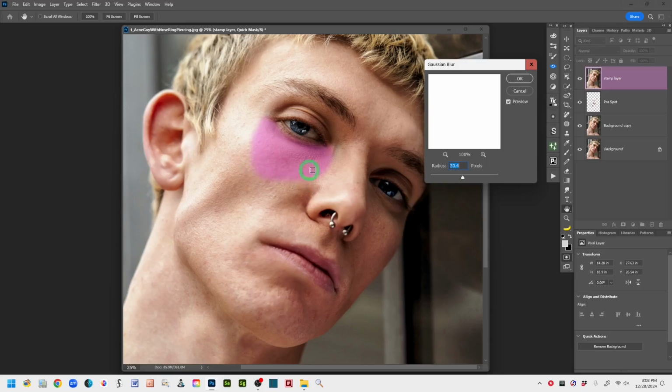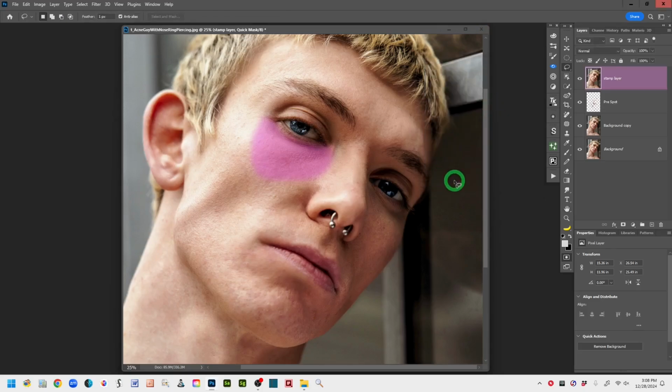Okay, so once you get it with a softer edge like that, you can click OK. And then press Q again to turn off the quick mask. So it's a toggle. Pressing Q once turns the quick mask on. Pressing Q another time turns it off. So I pressed it, and there we go. Okay, so now I'm still going to leave that active selection there.